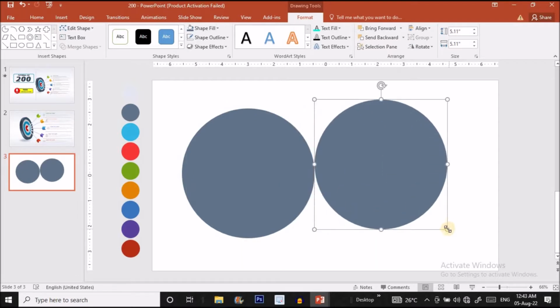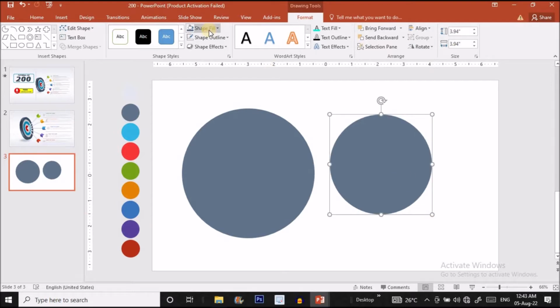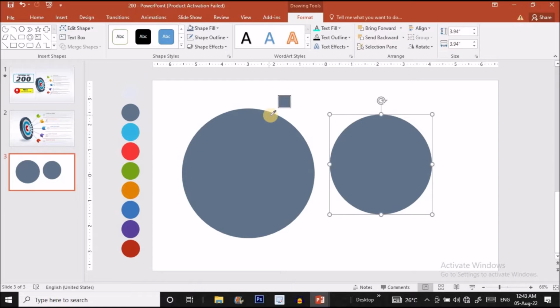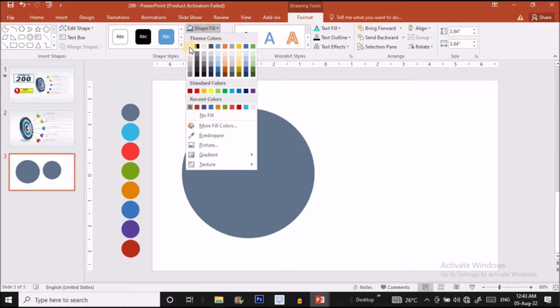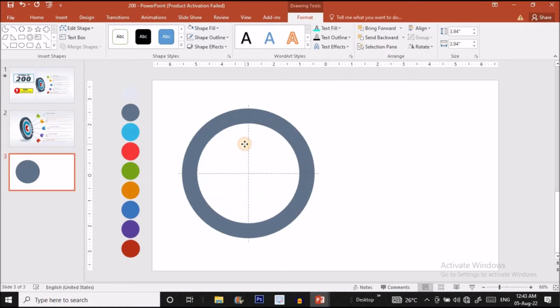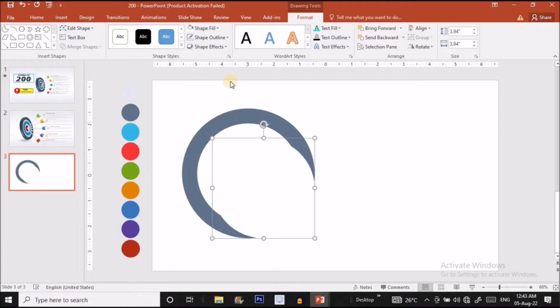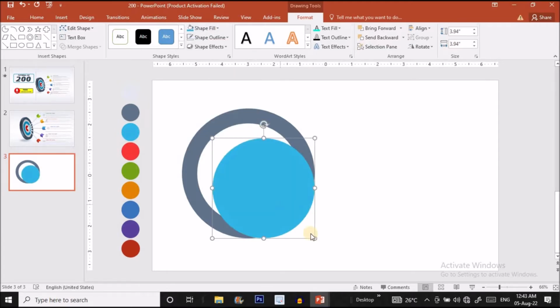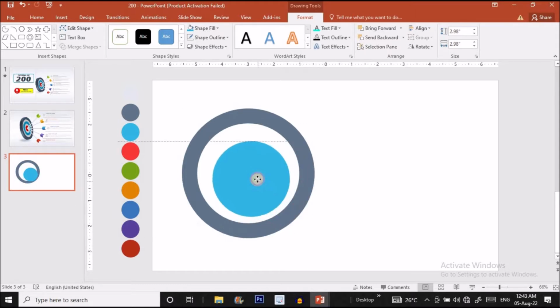And after making it duplicate, I'm going to press Ctrl and Shift together and drag it inward to make it smaller. Fill it with a different color. So I'm going to fill it with white color. So I'm going to use this color and put this circle over here at the center. Now again I'm going to press Ctrl D to make another duplicate copy and fill it with this color. Press Ctrl and Shift on keyboard and drag it inward to make it smaller like this and put it over here in the middle.